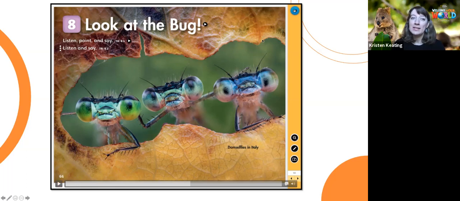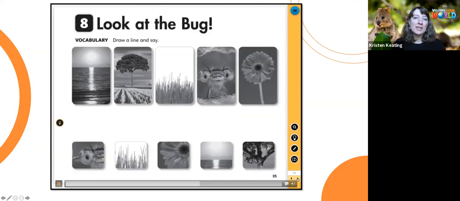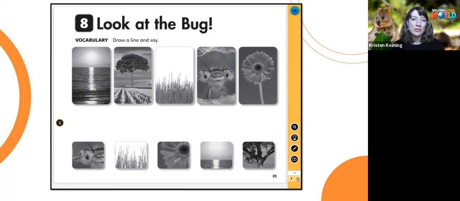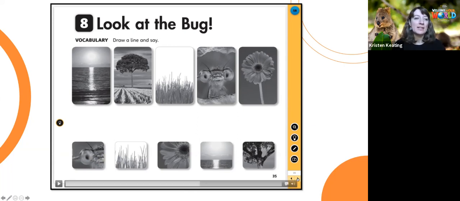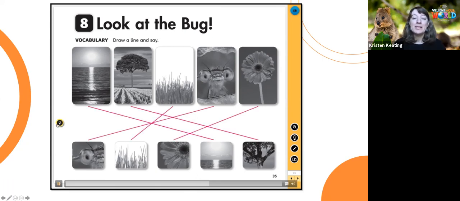So if you click at the top right of the screen, that would take you to the activity book lesson. So the activity book can be assigned as homework or it can be used in class. The lesson planner has instruction for how to teach these activities in class. And once children have completed their work, you have the option to display the answers so children can check their work.